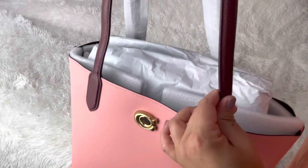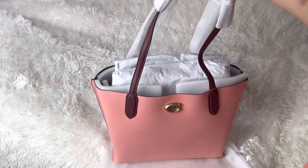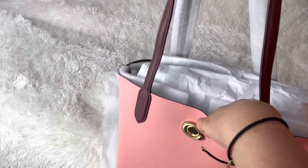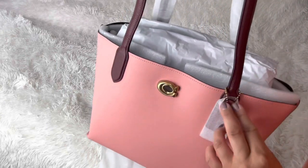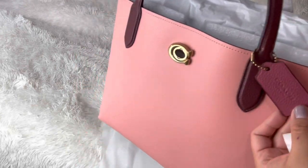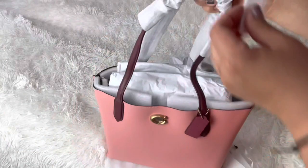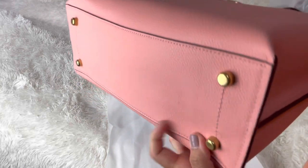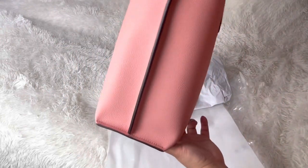Here's the strap — it has this rich color, which is good so it doesn't get stained, because light colors tend to darken. If you don't like this color combo, you can always put a twilly. This is like a deep rose color — it's pretty. Here's the crease on the side, and it does have feet. It doesn't have any Coach logo on the feet like the outlet does. The back is the same as the other side — there's no outside pocket.